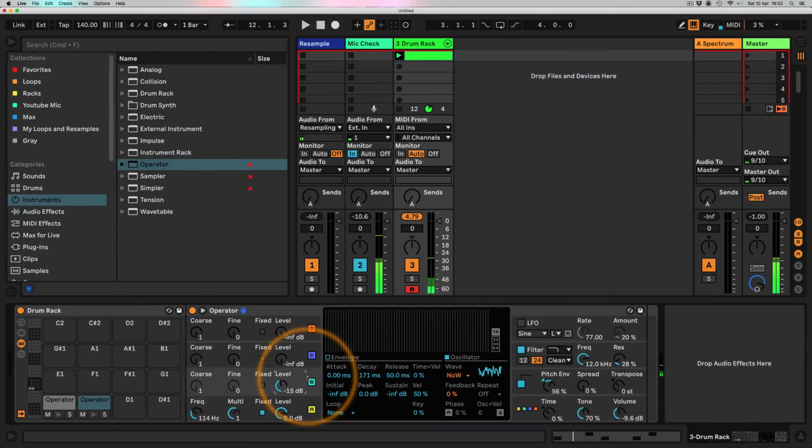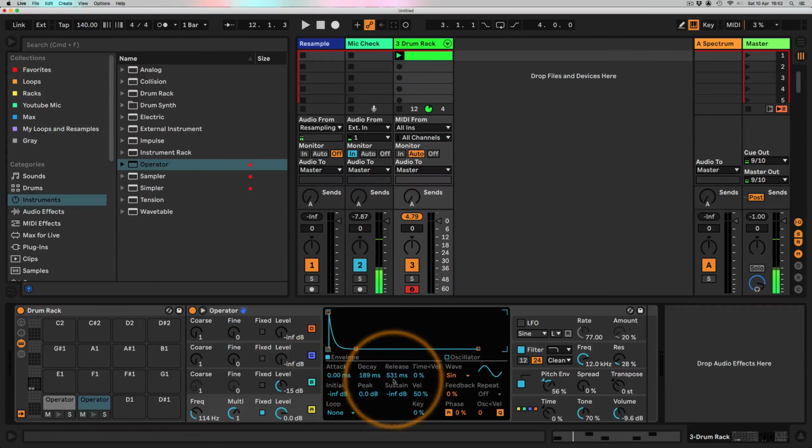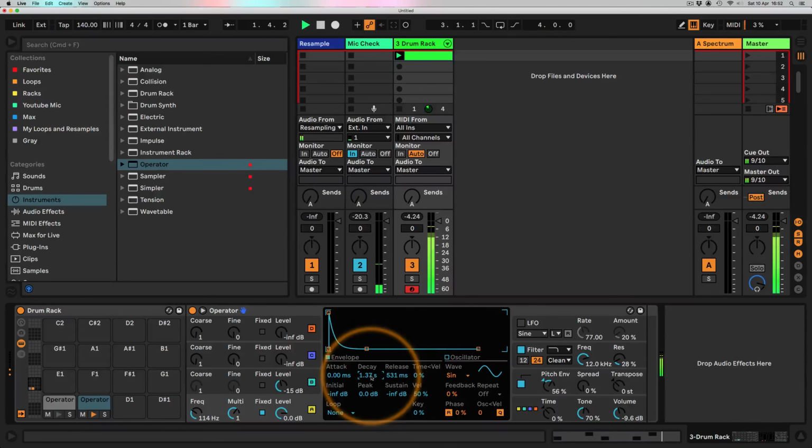So again, as we increase things like amplitude envelope, decay, and release times, we'll get longer snares. But what's cool about using separate oscillators is that we can separate the release times for each oscillator.